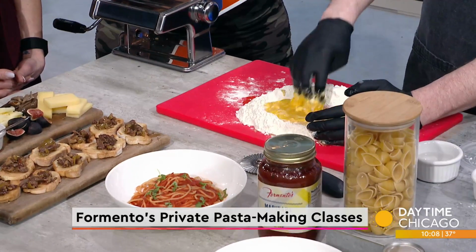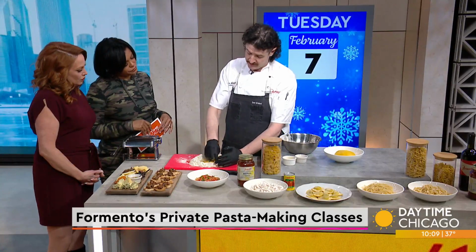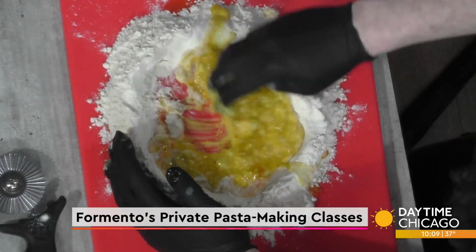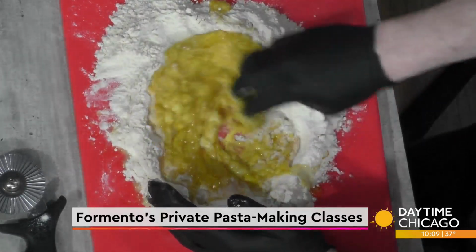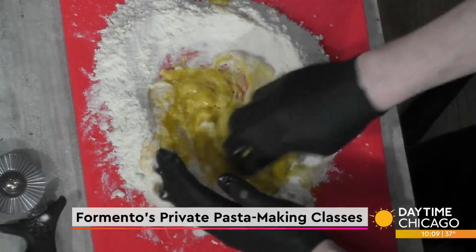Can you work it too much and make it tough? Or is that the idea? With the double zero, it's better. You want to kind of overwork it, to build up that gluten in there. You want to work it more than underwork it, because then you won't get the dough consistency you need it to be. To get that al dente, right? Yes, when you're done cooking. Exactly.